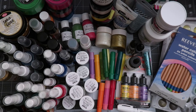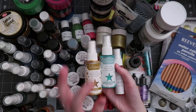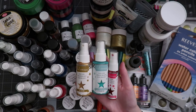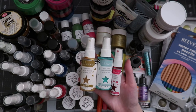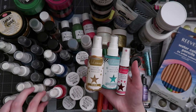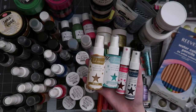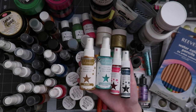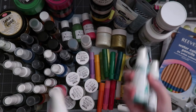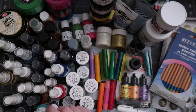Next up, one of the classics that everyone and their mother seems to have — the Heidi Swapp Color Shines. I had missed out on these because I was a frugal crafter in college back when Inky Quill and Adele hyped these up and sort of started the movement. I fell in love with these and had to have them. They started going on clearance at Michael's and I started buying them. I have several colors, a couple of the miniature ones, and the iconic bottles you've seen in my videos before because I own too many of them. They're just so cool and provide that perfect shimmer. These do have that oil ring problem, especially if you don't shake them enough. I'm so glad I have them.